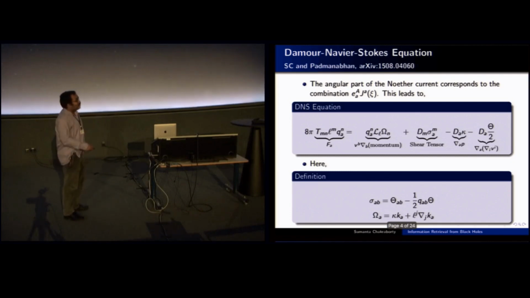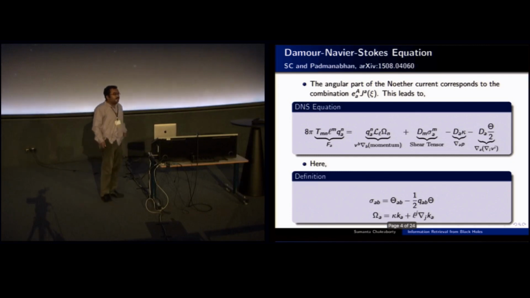So this is nothing but just like the Navier-Stokes equation, which we already wrote in the context of hydrodynamics, and Professor Damour was first to point this out, so by his name it goes as the Damour-Navier-Stokes equation. But I should mention that the original derivations were only for the case of black hole horizons, but this was for the case of a generic null surface. So given any null surface, which of course includes the black hole horizon, this result should be applicable.